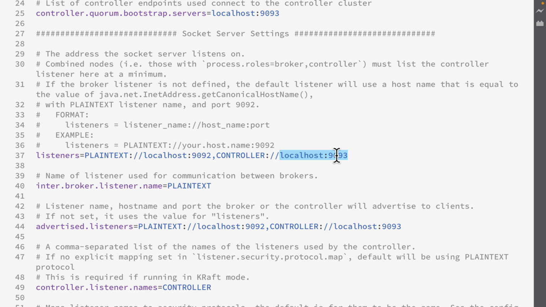So if you want controller to controller communication, the internal communication between the controllers happens with this port. Let's say some internal metadata will be exchanged between controllers, then they will be using this internal port. They will not be using the 1992 port, which is an external port.